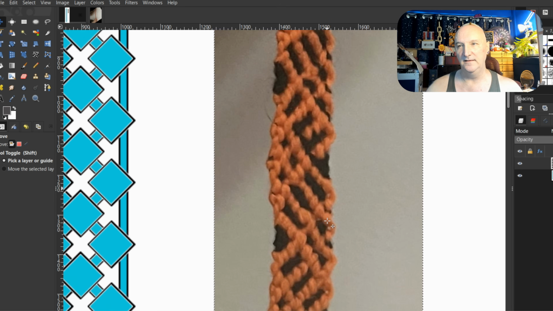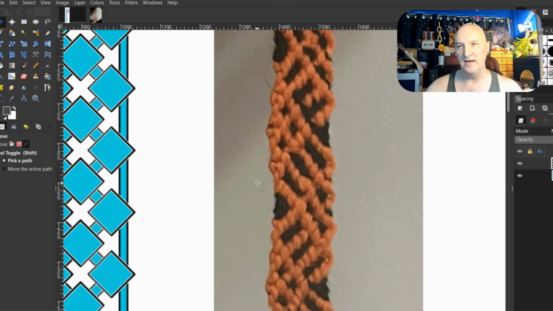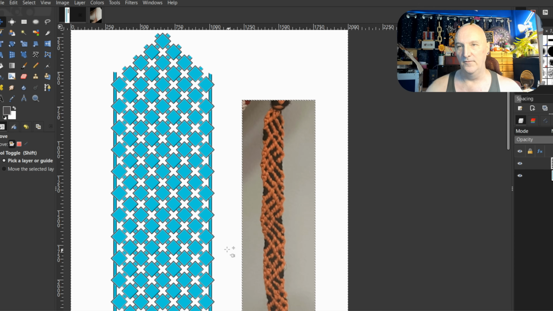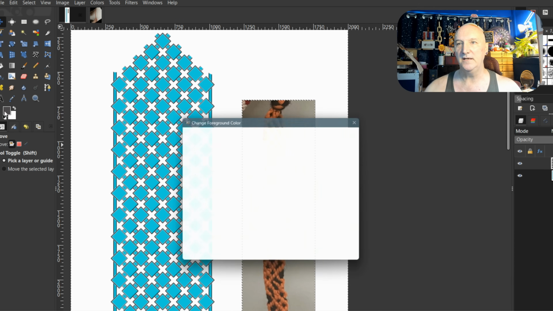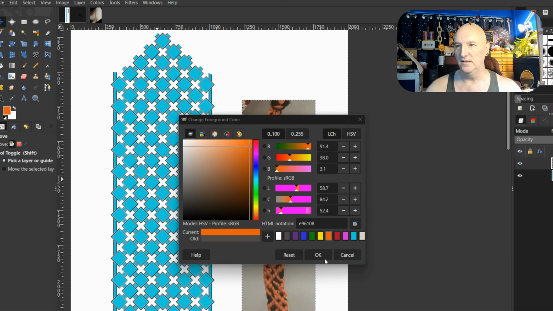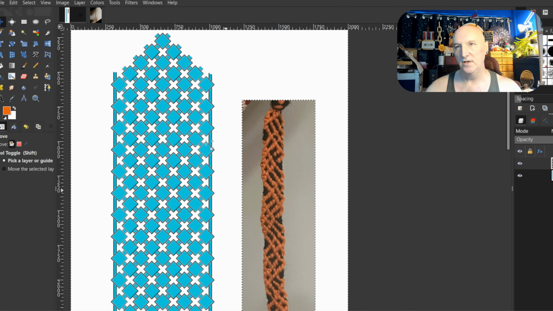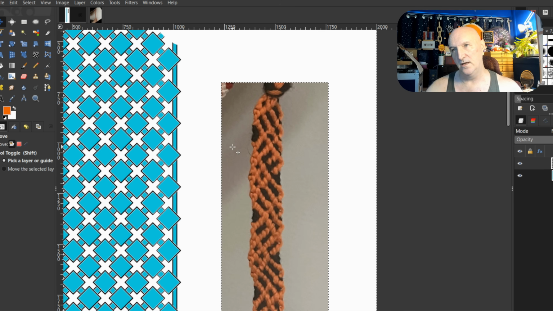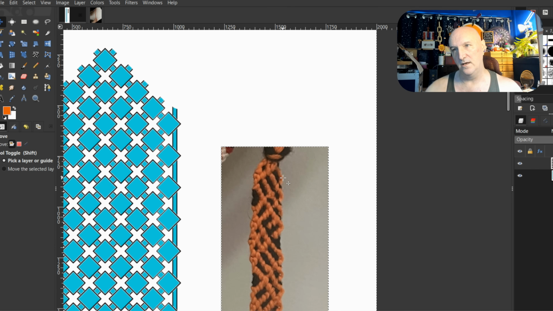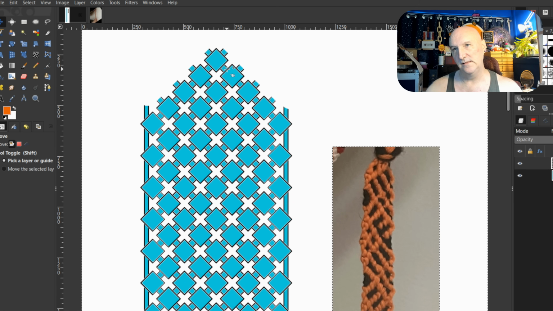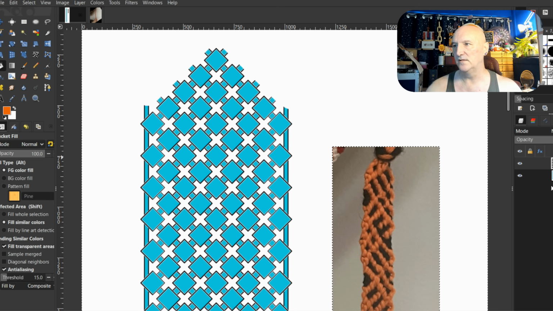So that's how I was able to figure that out. Like I said, it's a little bit on the trickier side to see what that is. Let's get ourselves some colors here. Let's go with an orange. Paint bucket.